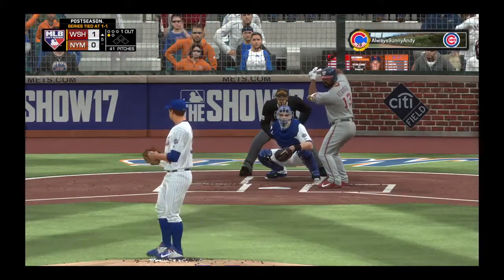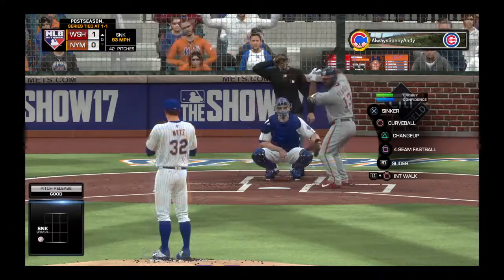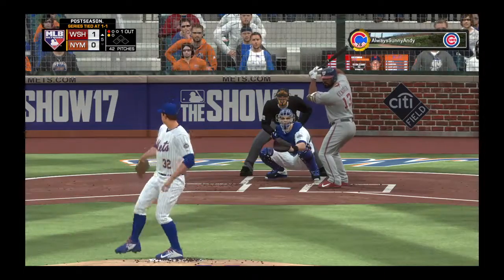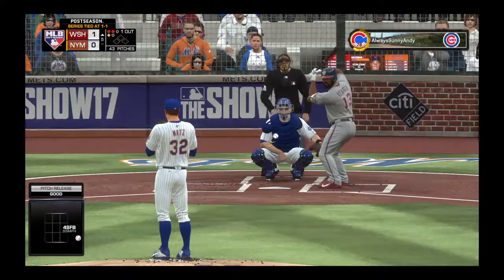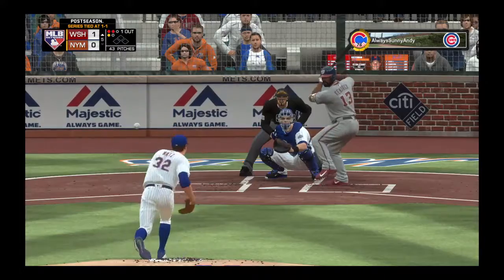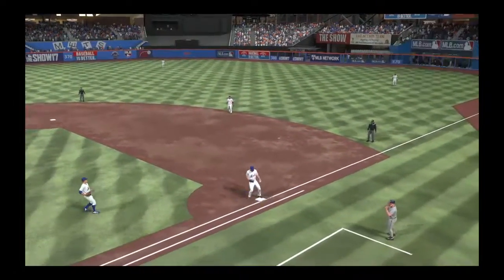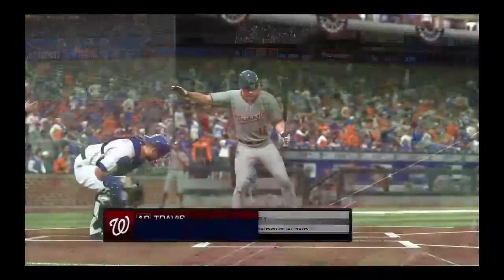The windup and the 0-1. Sinker, 1 ball, 1 strike. Both clubs with 3 hits in the ballgame. Fastball, and he has to bend out of the way of that one. What makes hitting so difficult is covering both sides of the plate, and that hard pitch right there that was inside makes it awfully tough now to cover both the inside and the outside part of the plate. And he'll step on first for the out.